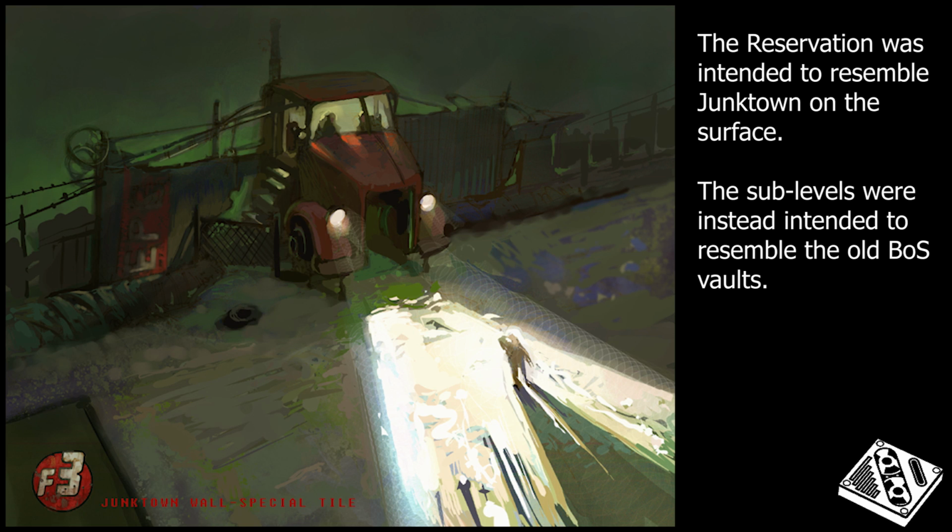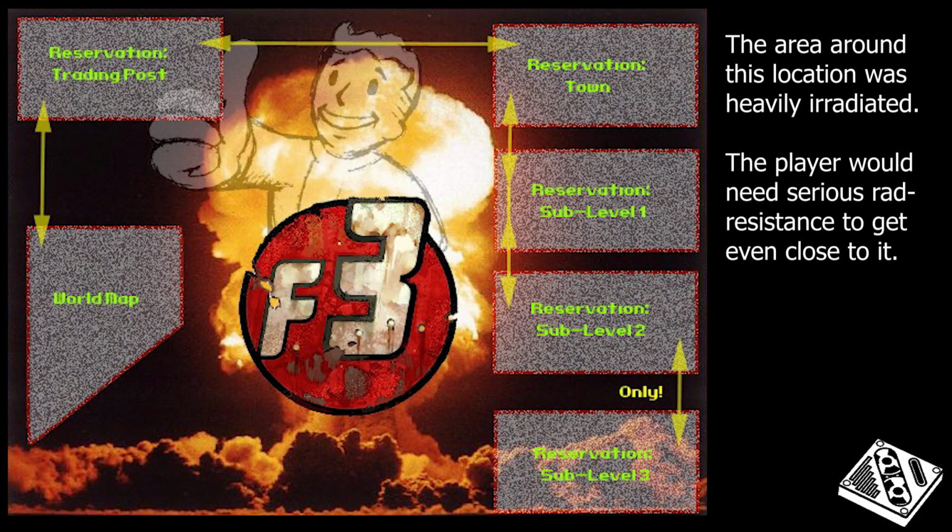The nuclear blasts devastated the surface structures during the Great War, and the ghouls never bothered trying to repair any of the damage. The majority of the surface level was instead transformed into a shanty town made of scrap metal and old military equipment, which was all set up around the bombed-out remains of collapsing hangars and office buildings. The reservation was split into 5 separate sub-locations: the trading post, the shanty town, and 3 sub-levels. All 5 of these sub-locations were laid out in a relatively linear fashion, with each successive location presenting increasingly difficult challenges for the player to overcome if they wanted to get to the next area.